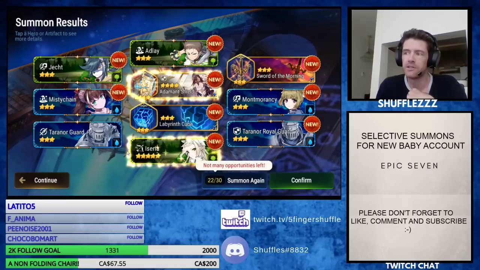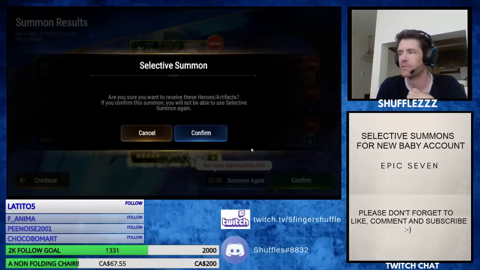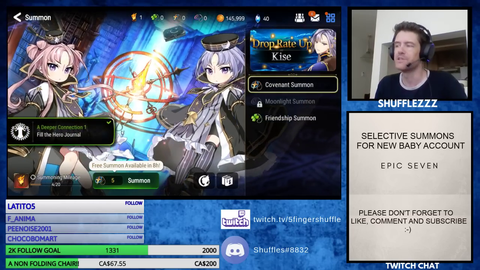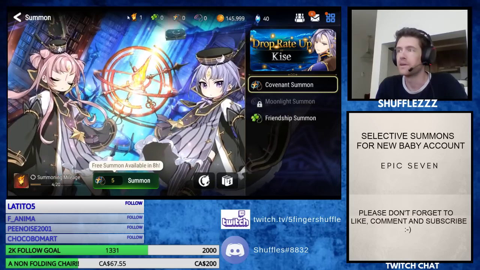It's going to be a bit of a struggle, but I think we can make it work. I mean, it's only a baby count, right? I think we're going to confirm this one. Let's lock this in. I really want her. She's my most wanted unit on my main account. So that's what we're going to go with.